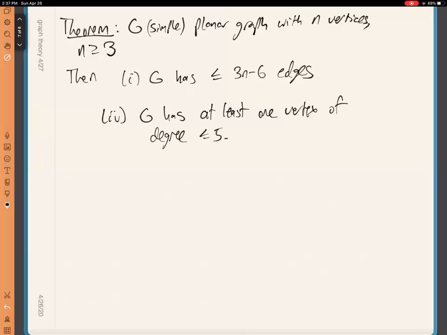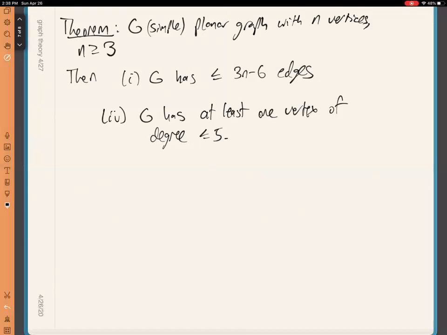And so we're going to prove both of these using Euler's formula. This shows you how powerful this formula is, because we're not drawing any picture. You'll see we're not going to draw any pictures to do this, right? We're just going to use the fact that it's planar, but generally it can be a very, very large and complicated looking graph. But as long as it's planar, then we have this restriction on how many edges there can be, which makes sense, because if you're allowed to freely add as many edges as you want, it's probably not going to be planar as soon as there are enough vertices. But it is a little bit surprising that you have such a precise estimate that works in general.